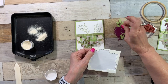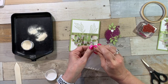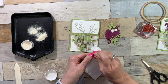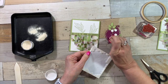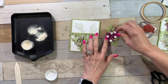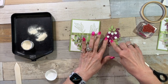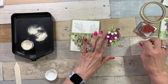Of course, we're going to pop this up with some dimensionals. And when I put dimensionals on sentiment backs like this, I've got my dimensionals close, but I'm trying to capture these so that they don't fall off over time. And we'll just add one down here. I always like to dig my nails in when I'm adding these. It just helps get the backing off so much easier.